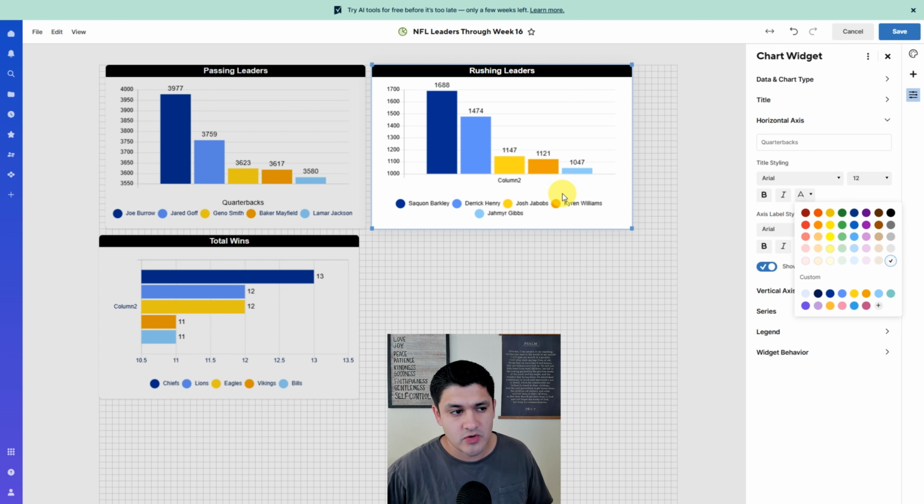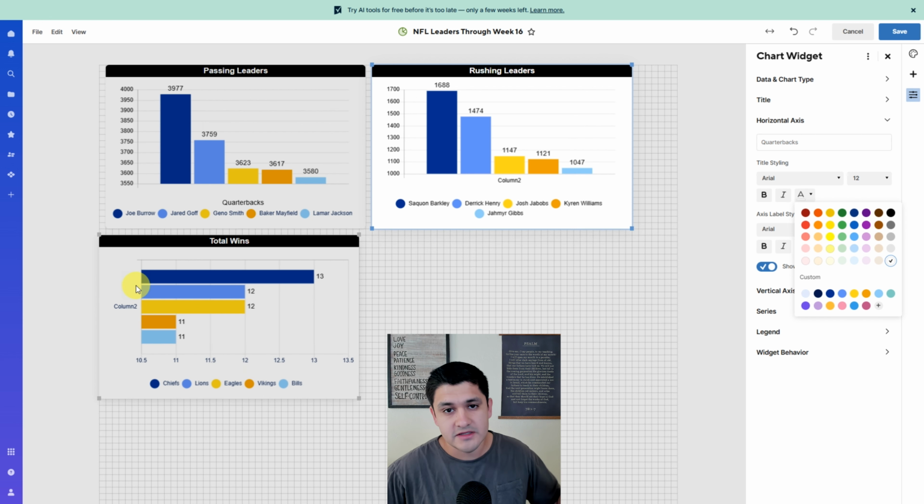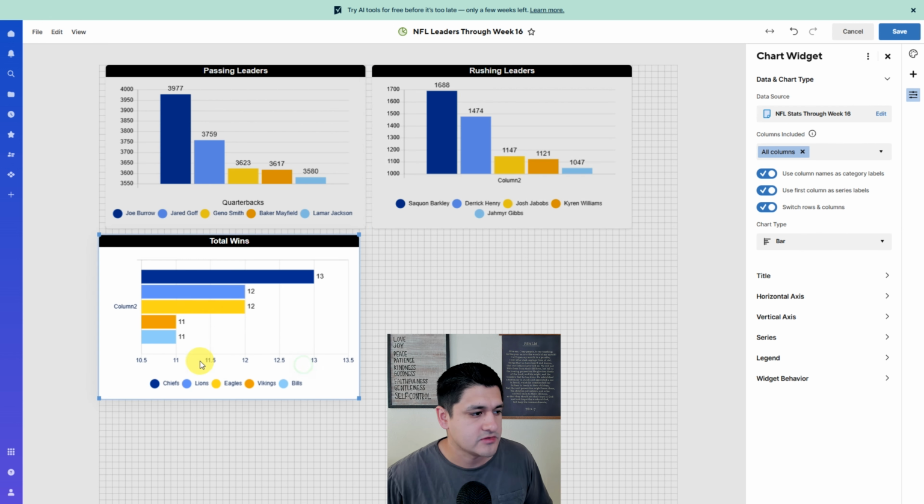So in this case it's running back, and in this case it's yards, in this case it's quarterback, your label, and then in this case it's yards. And then it flips whenever you're using what Smartsheet calls a bar chart, or the horizontal bar chart. The y is going to be your label, and the x down here is going to be your value. So just keep that in mind whenever you're organizing your data. So it's just going to switch here.